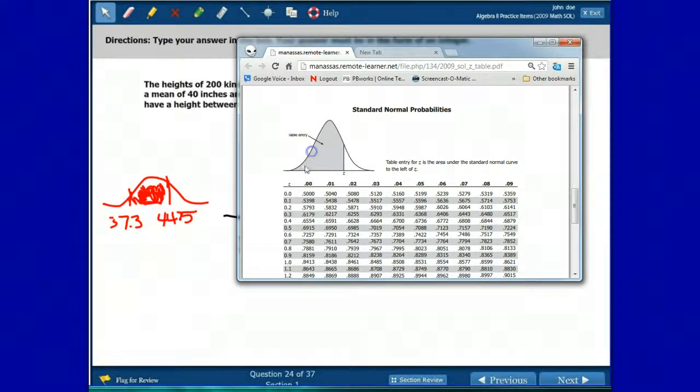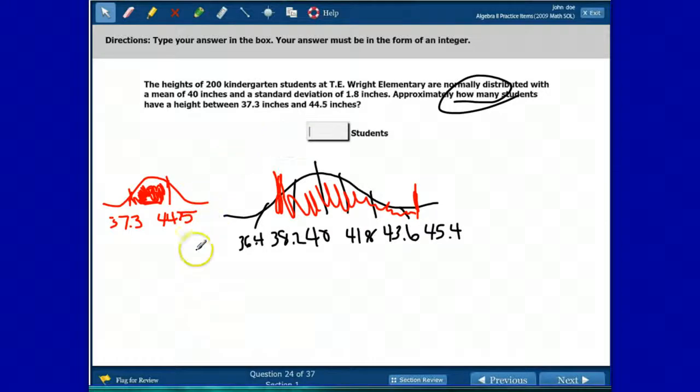Okay, no, it's not going to let me. So that's what we're going to do. So let's figure that out. We'll bring this back over in a second. Let's figure out those two.